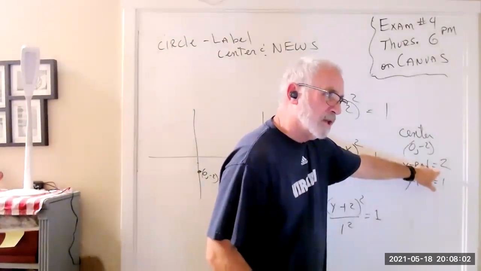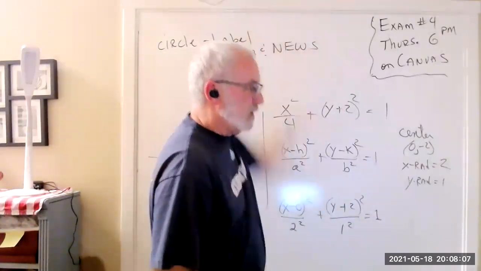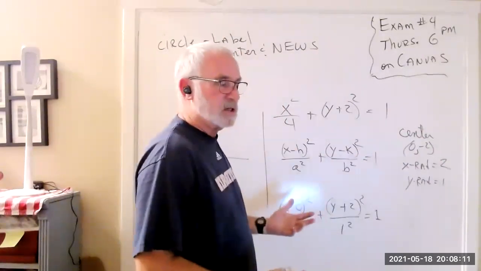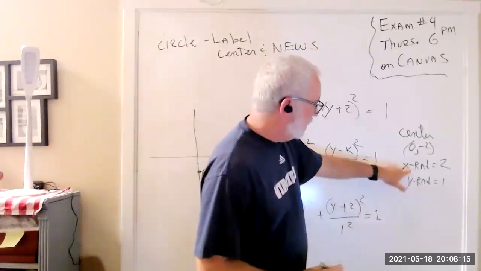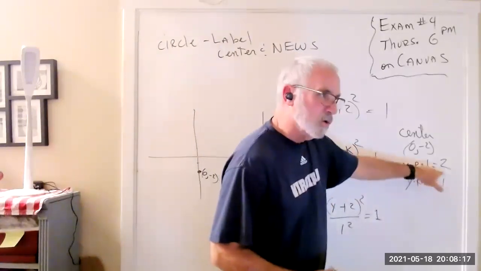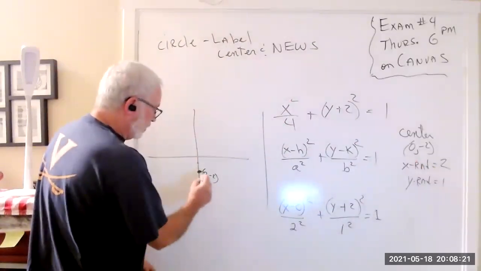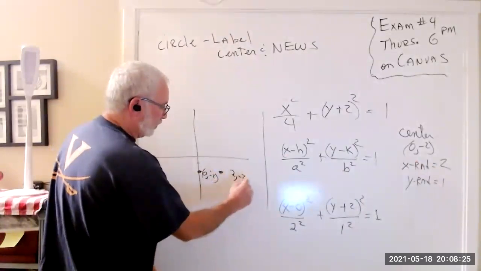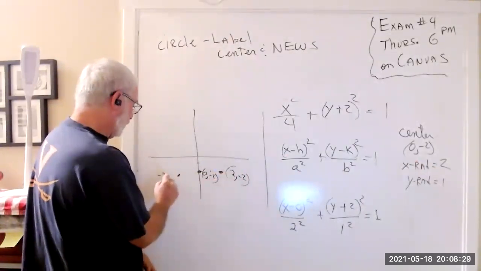Now this is different than a circle. In a circle, the one we had here, we went up 7, down 7, right 7, left 7, because the radius is always the same. But we have to think a little bit more in an ellipse. In an ellipse, X is 2. So we're going to go left and right 2. So when we do that, we come over here 1, 2. So this point would be 2, -2. Back 2, this would be -2, -2.